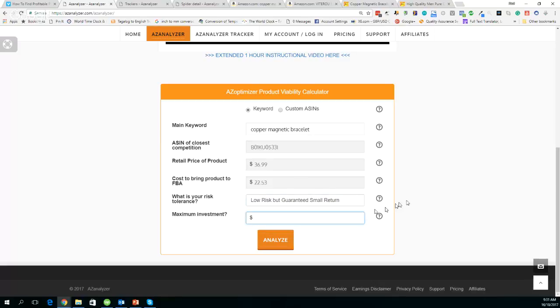Okay, maximum investment involved. In this case, I'm going to go a little bit more than what I normally would. I'm going to put $6,000 in because, like I said, what I'm doing here is trying to get the right information out, and I'm copying some of the training aspects, and this $6,000 is one of those. The software will explain it, which is the really cool thing.